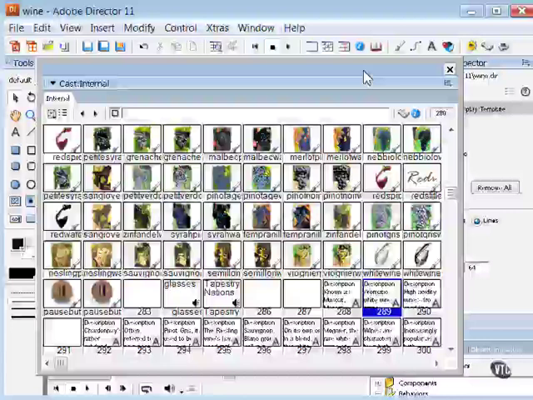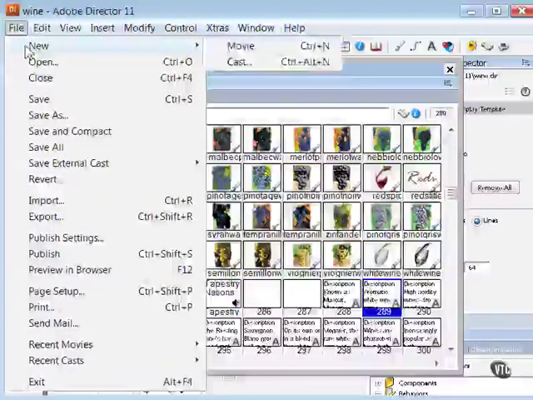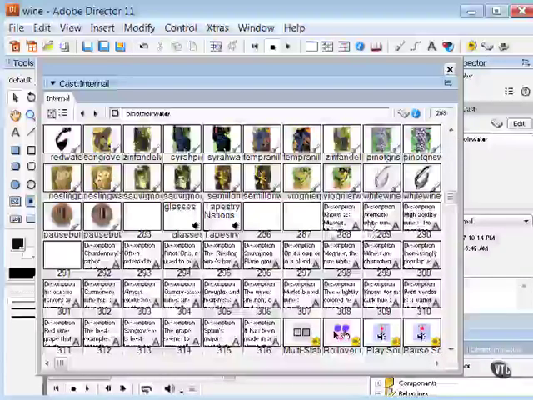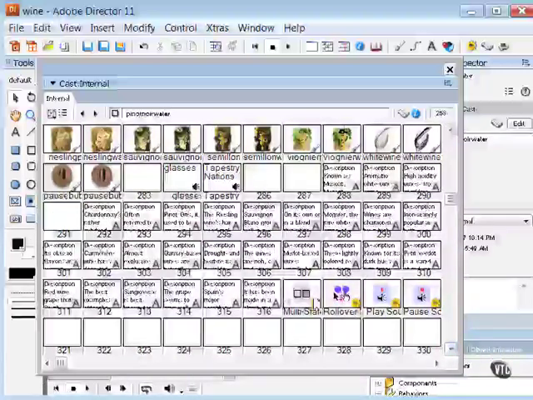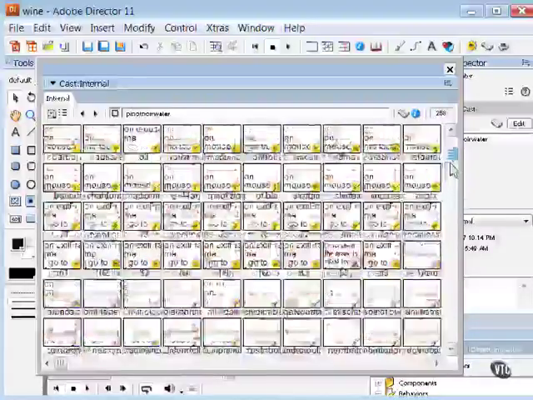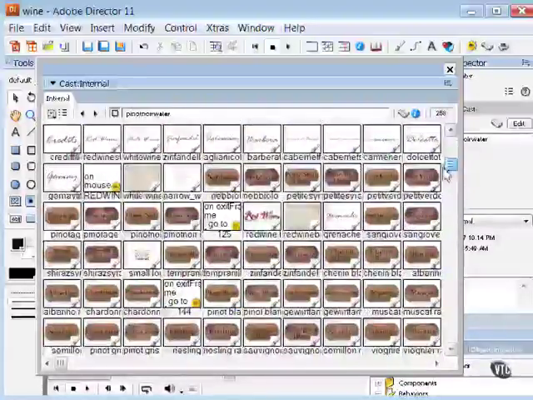You can also choose to keep groups of cast members in separate casts. You can always go to File, New, create a new cast, for example, for all these grape pictures, or perhaps for all of your audio files. Here, this student organized all their text elements together, their grape pictures. Here's two audio files grouped together, and then these two buttons are grouped together. Then down here you have some behaviors. So whatever works for you, but you want to be able to find things easily and quickly as your cast files grow and get more complex.